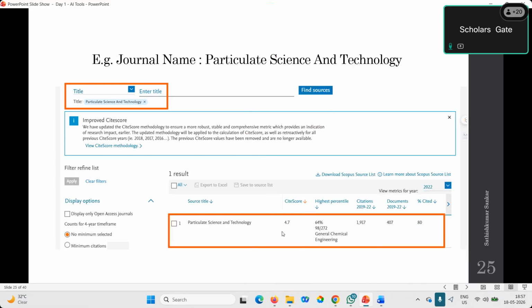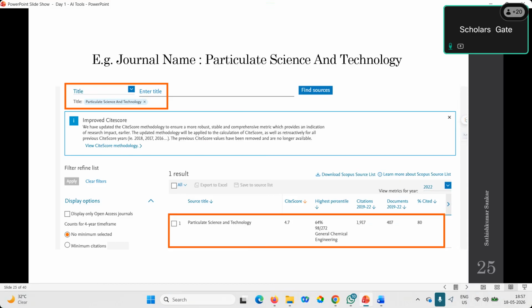It is showing as a Scopus index, but that is not enough. The most important thing is whether it is still indexed by Scopus till date. Once a journal enters the Scopus database, obviously it will show here. I will give the demo also. But it may be removed, discontinued from the Scopus database after some time. It may be that the journal started in 2015 and was indexed by Scopus in 2018.